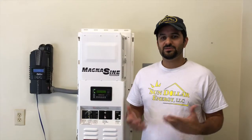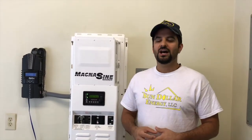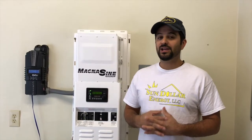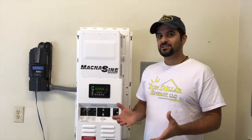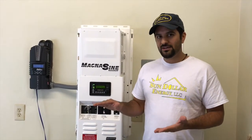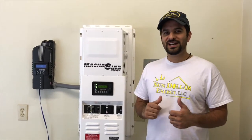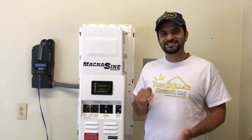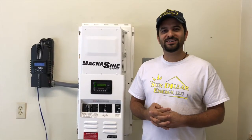So this is an example of a smaller system. It's used really more for emergency usage. You can have the batteries on standby or you can have them being used all the time. The customer has taken his well pump completely off the grid, and he's got a small circuit that he runs inside the house where he's got a nice little aquaponics setup going on — growing tomatoes and basil and a couple other neat things.